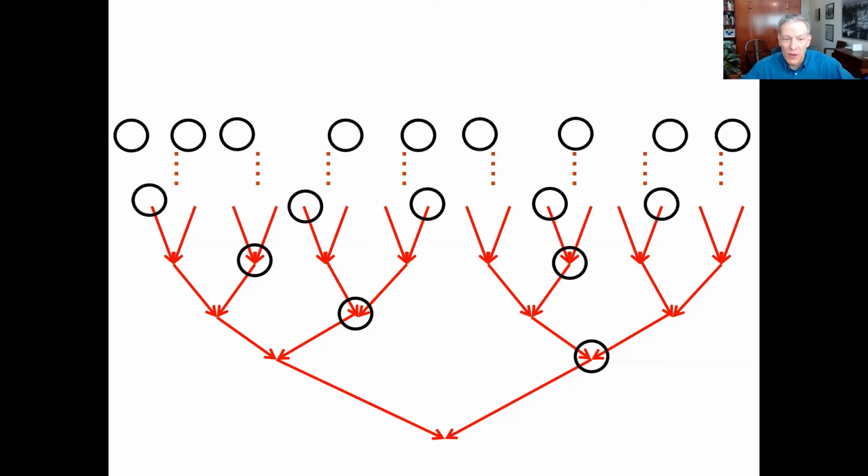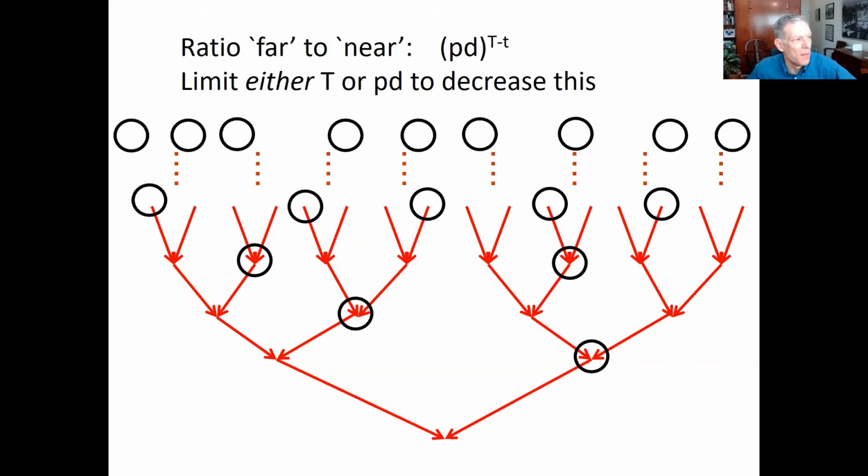But now I'm going to be learning from all these messages. These messages are coming in, I see them, and then I'm trying to disentangle them. Okay. And so if we think about the ratio of far to near, some distance big T compared to some smaller distance little t, the ratio of how many nodes are at that distance, in terms of information passing, is going to depend on my effective degree. You can think of this like a reproduction number, now that we all have started learning about reproduction numbers in graphs. This is essentially the reproduction number of this tree.